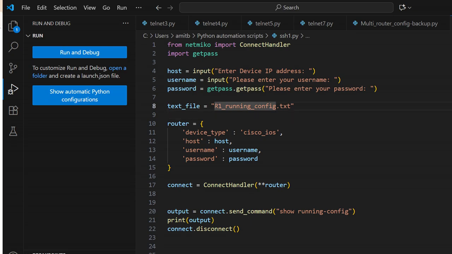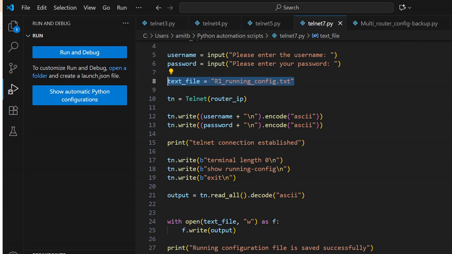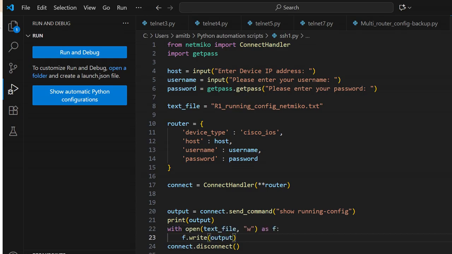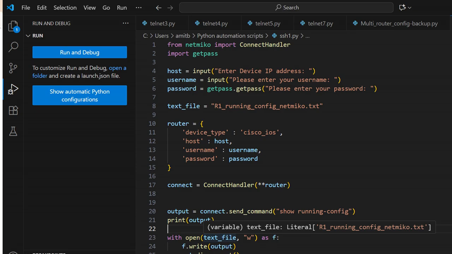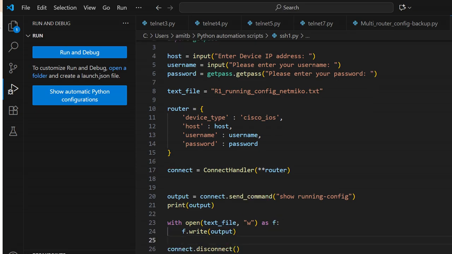You can give it a specific name because we have used this name already, R1 running config. I give it the name Netmiko this time. And I want to save it to a text file. So you can say with open text file as f, write the output, and then you can disconnect.